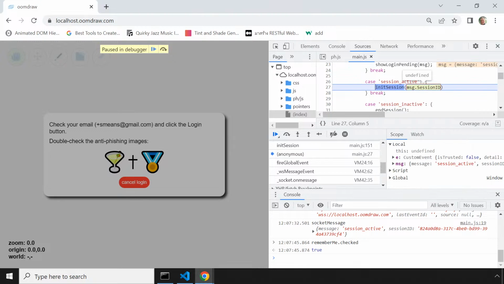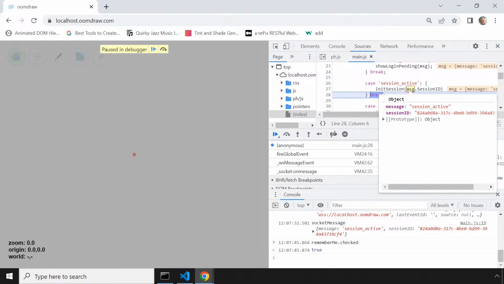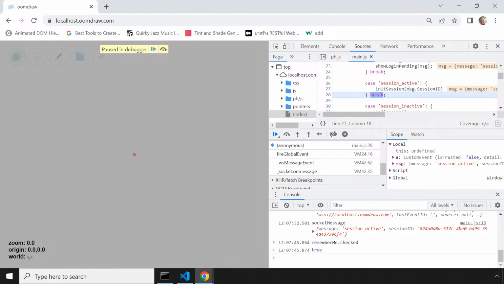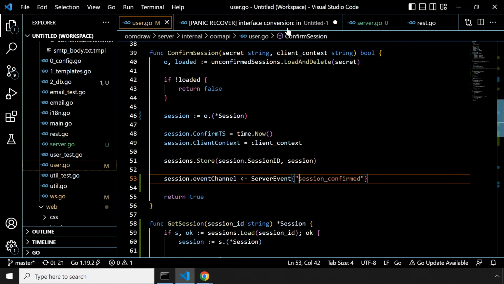Oh, is it because message? What the heck? Alright, hold on. Session ID. Oh, okay, capital S. Everything's tricky. Let's see here. Alright, let's do some normalization too, because I can't have it being session ID with a capital ID in one place, and then session underscore ID in another place, and all that. So, let's get rid of that panic. Don't need that anymore.